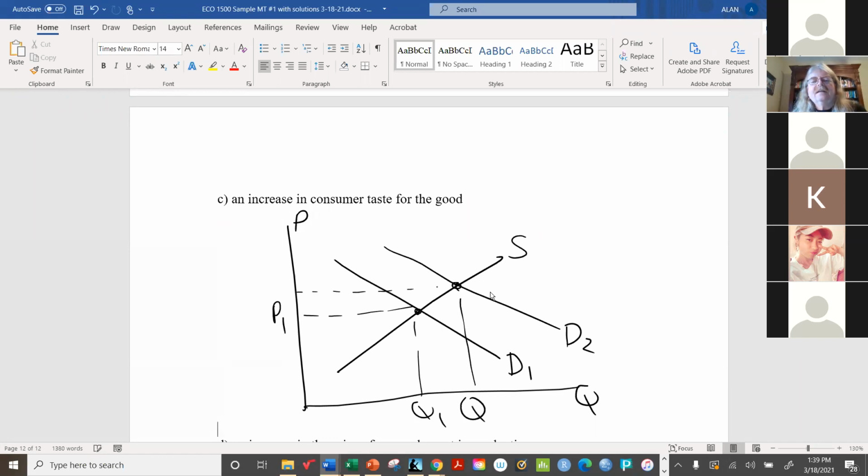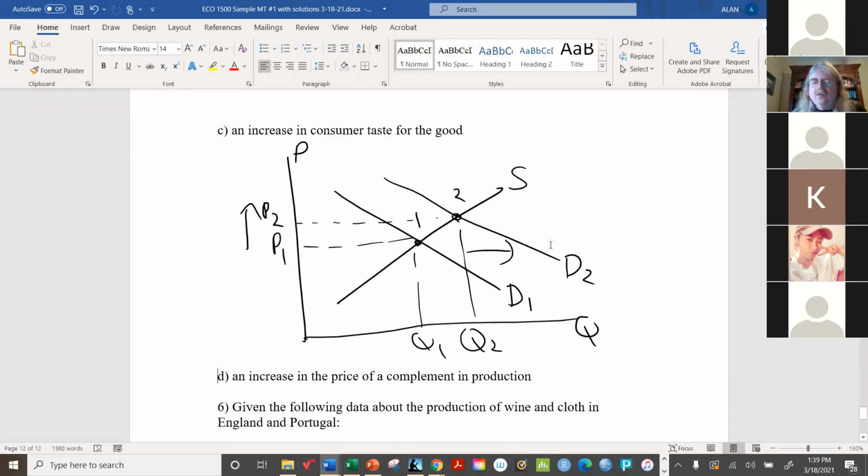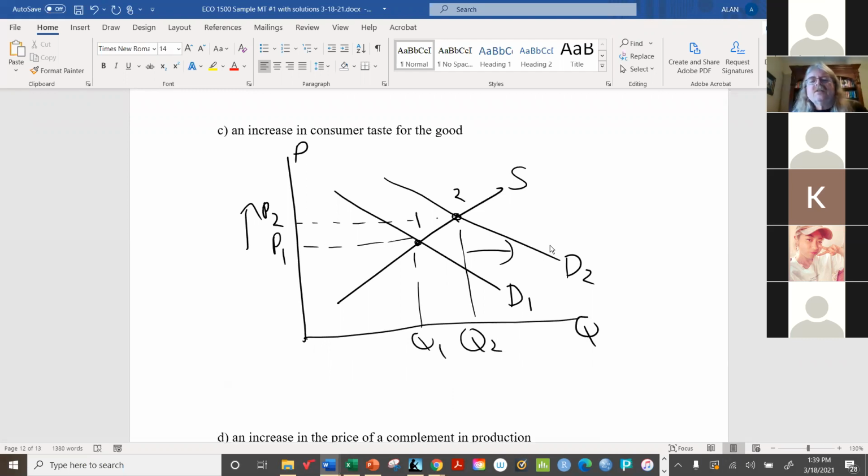So we've got higher demand. And of course the price goes up, but the quantity also goes up. We can have plenty more. We can have all the organic products we want as long as we're willing to pay for them. And of course, you've noticed that organic products typically are more expensive.